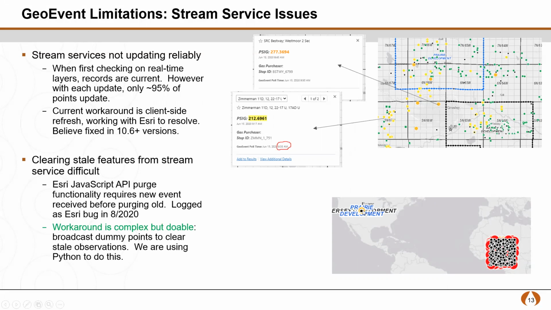Basically, if we don't receive an update for one of our sensors, likely because, for example, on our high pressure points, if the pressure dropped and it's no longer in the high pressure stream service, it would just sit on the map forever with the out-of-the-box configuration. So we put some code in our Python script. When it drops back to a different pressure value, we kick the old observation off of the map view, and we just kick them over here to around a 0.0 lat long. So this works, but it's complex and not ideal. But ESRI is working on a fix for this on their client-side API, but something to be aware of.